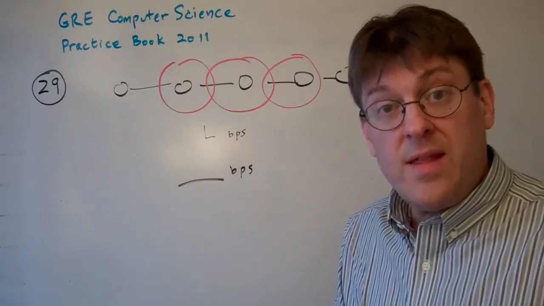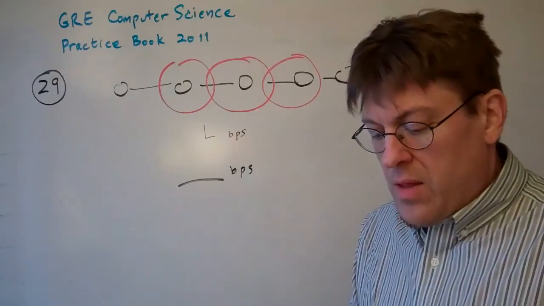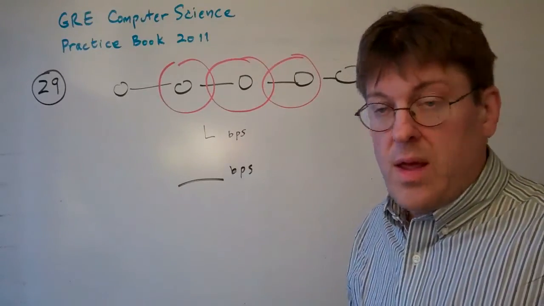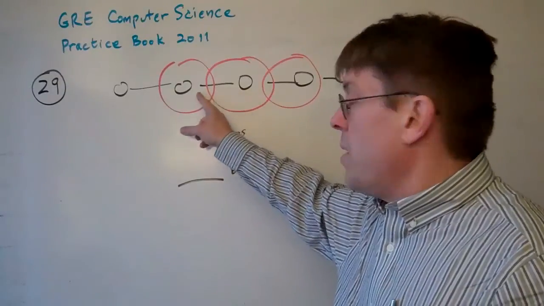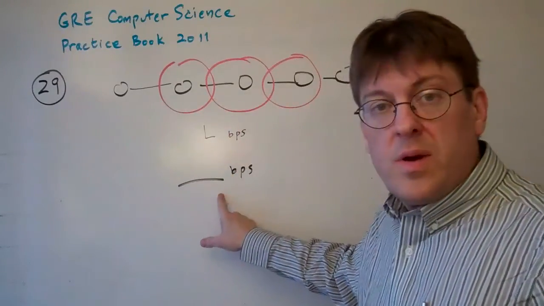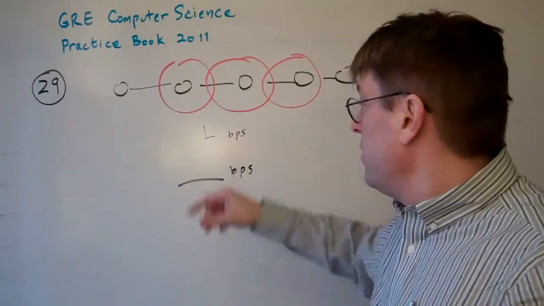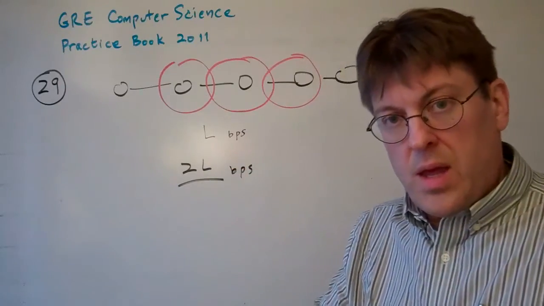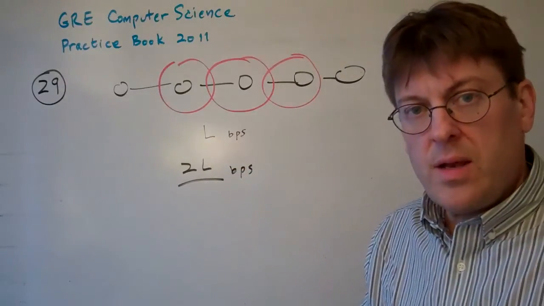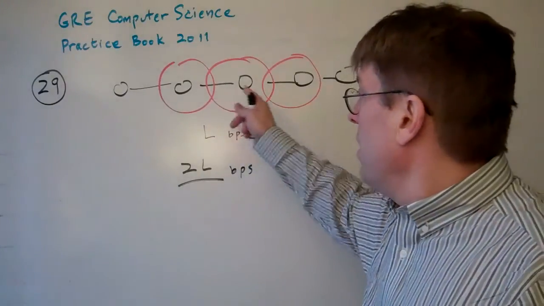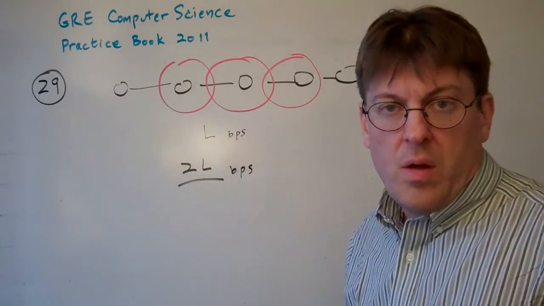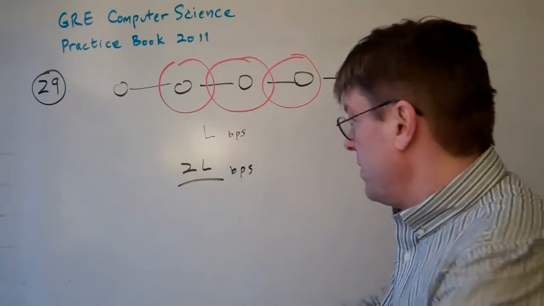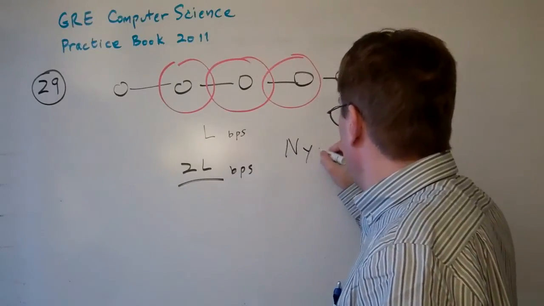Now, this is more of a hint than it is an answer, but the solution is basically understanding the Nyquist rate. That if you have a bandwidth here, the maximum capacity is two times the bandwidth. If you look up information on the Nyquist rate and basically the idea of sampling the data that's being transmitted between these links, you'll see the answer. So let me write this down here. Nyquist rate.